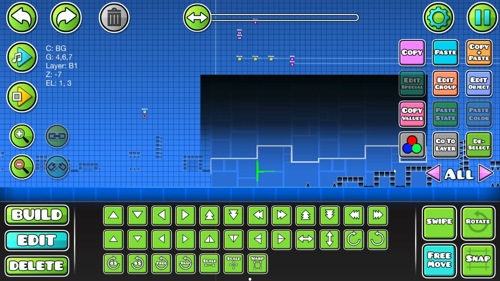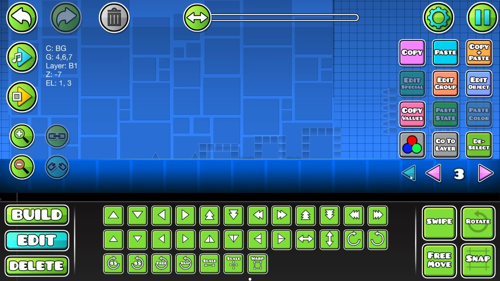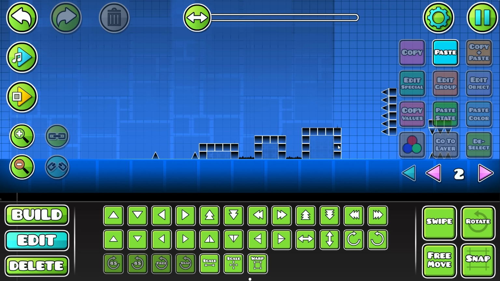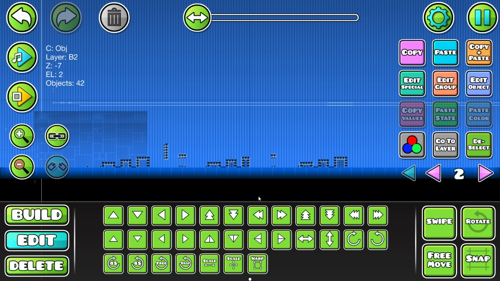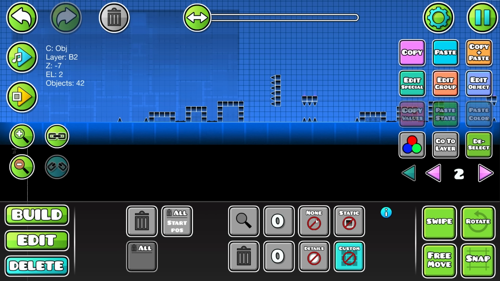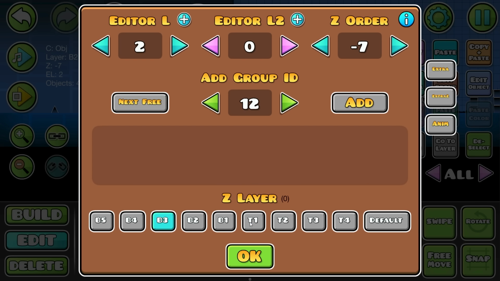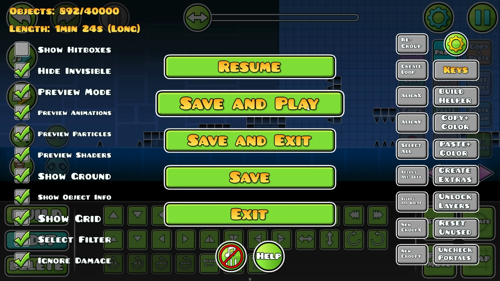But you guys might have seen that the background kind of glitches with the objects here, and if that happens, it's just because it's a bad layering. So we're gonna select all of these guys, and to do that you can click here after having select filter enabled. Small tip at the end for those that are actually watching, and we're gonna make them on T1, and this way we are done. I think we are finished with every end effect using only 900 objects.